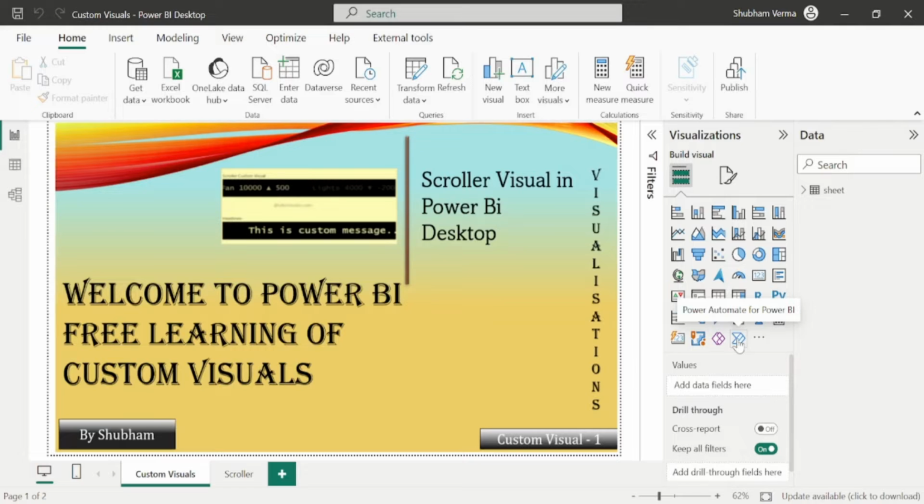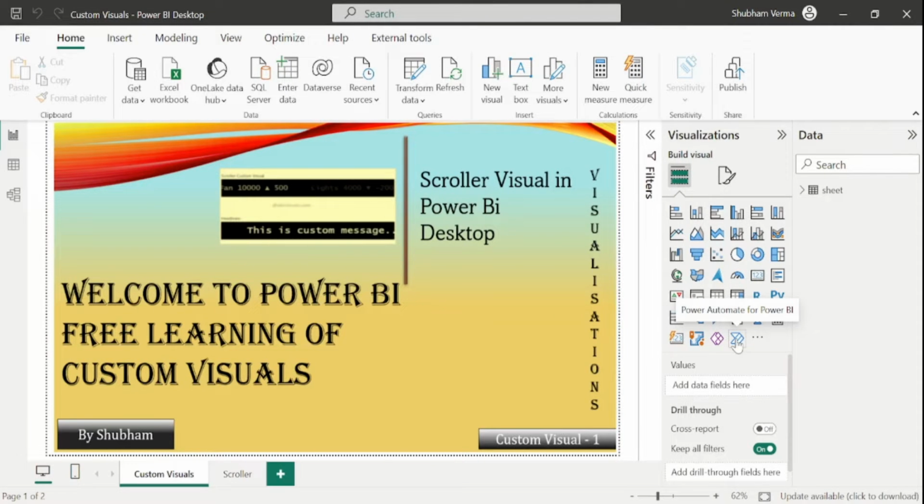We can also import some other visuals from the marketplace, and these visuals are known as custom visuals in Power BI. So in simple words, custom visuals are those visuals which are not part of the visualization pane, and we can import these visuals from the marketplace. There are hundreds of visuals available in the market, just like the applications you use on your phones, like in Play Store and App Store. So you can select any visual from the marketplace. And if you want to import any of the visuals, you should have a Pro license. Without licensing, you cannot use custom visuals.